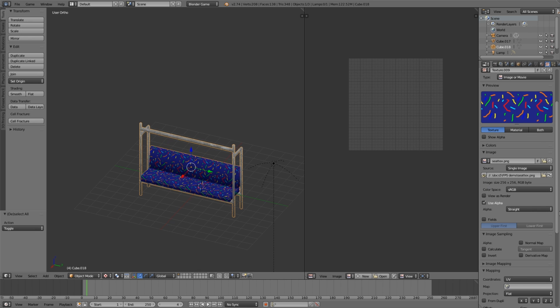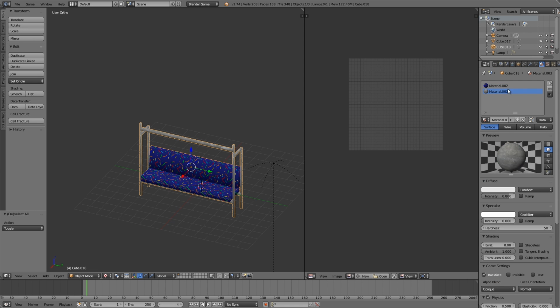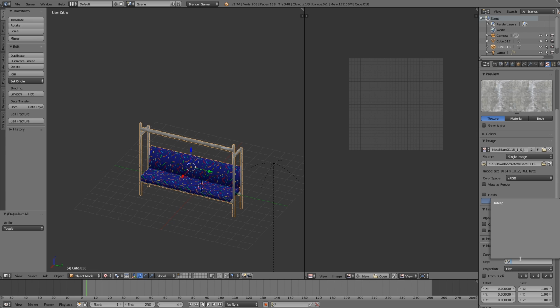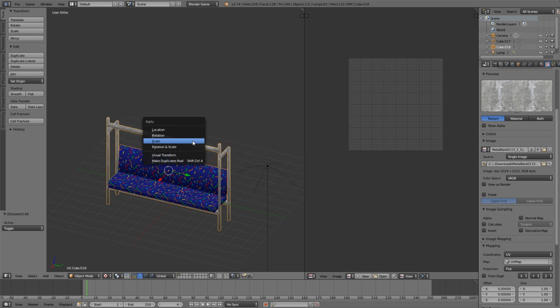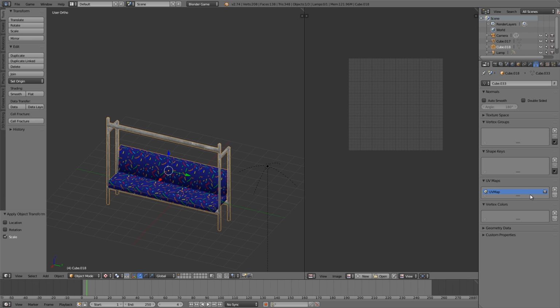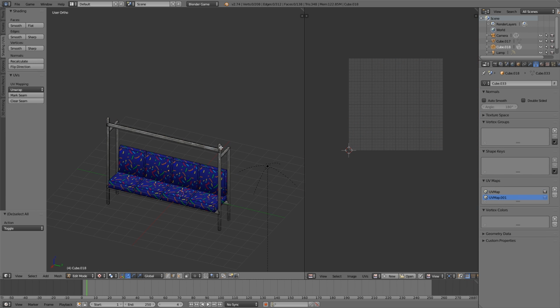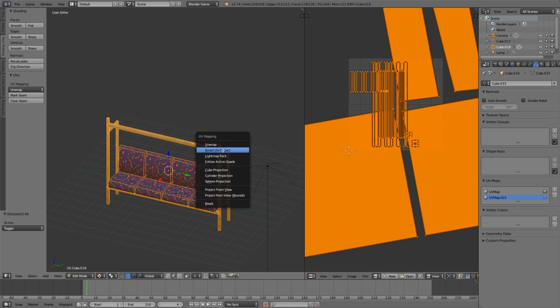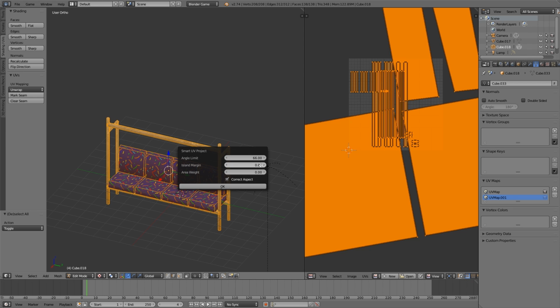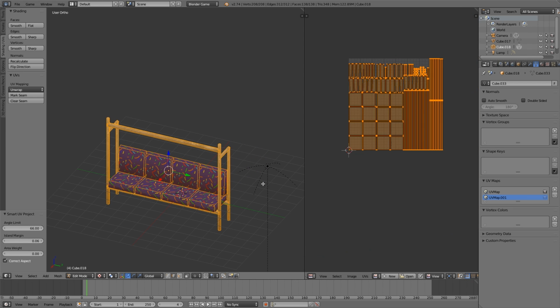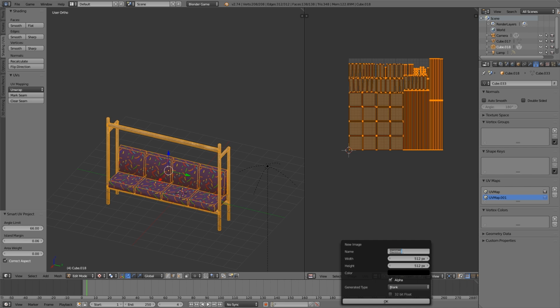Then I'm going to select this here, and under UV, choose UV map. Go over to the materials, also for the metal here, we want UV map. Then I'm going to press Ctrl A, apply scale, and go over to the settings here, add another UV map, and then press Tab, A to deselect, A to select everything, U and Smart UV project. Make sure you have island margin as well. Then click OK. So now what I'm going to do is click New, and we'll give this, say, seat texture.